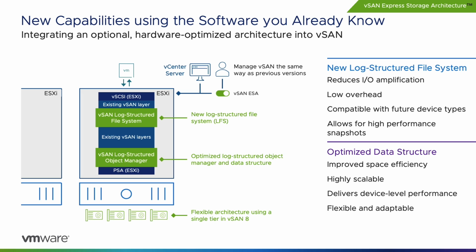Next is our optimized data structure and I/O engine. This allows vSAN to store data and its associated metadata in an extremely fast and efficient way, which becomes especially important as flash devices increase in density. It is the combination of these two innovations that give vSAN the ability to store data with resilience and efficiency when using a single tier of storage devices, as well as an all-new native snapshot capability. Keep in mind, we didn't rewrite vSAN, rather introduced new patented ways for it to ingest and store data with supreme levels of performance and efficiency.